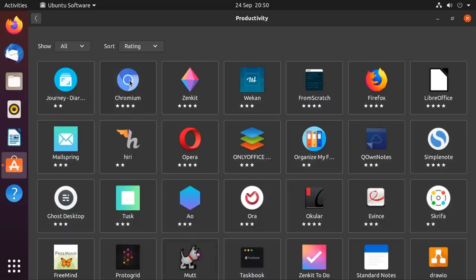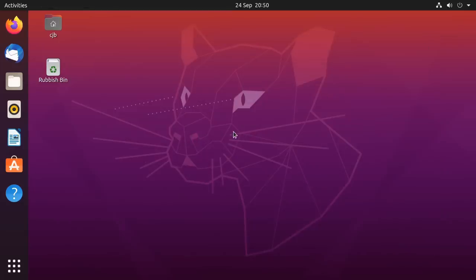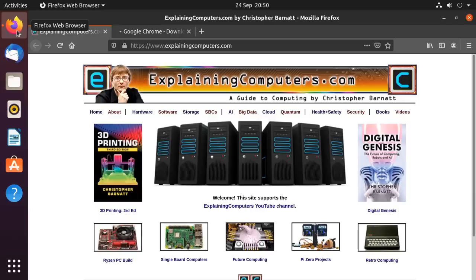I actually want to install Chrome, which I know will shock some people. Some people don't seem to like Chrome very much. They've got things against Google. But personally, I'm a big user of G Suite. I spend a lot of time on YouTube, and I do like to have the Chrome browser. And to install that, we have to go to a browser, which is kind of ironic. I know, we'll launch Firefox to install Chrome.